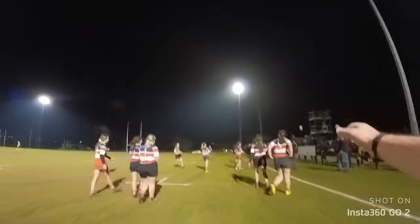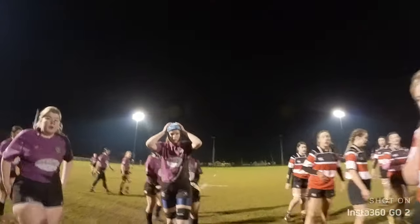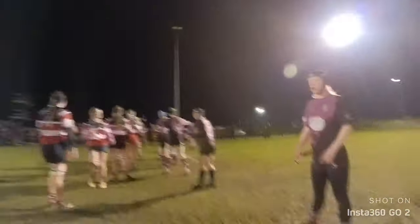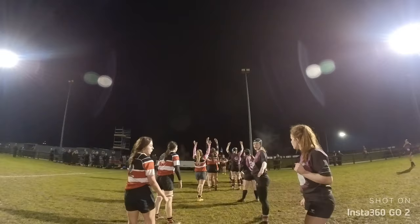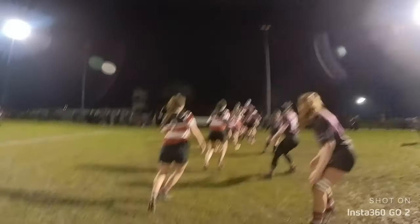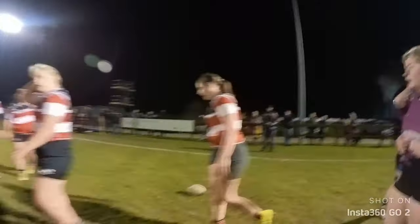Okay, red ball. Call your five early. Girls, it's a free kick, not a penalty. Numbers early. Thanks. Right. Seven. Okay. Let's go, red. Okay, forward off red, forward off purple. Okay, so scrum.